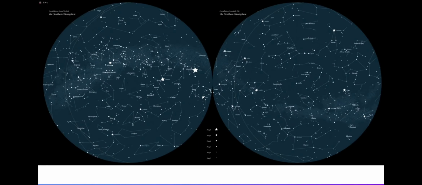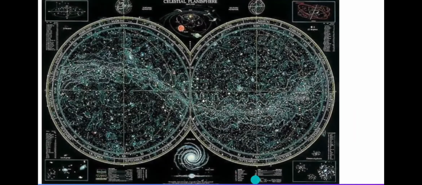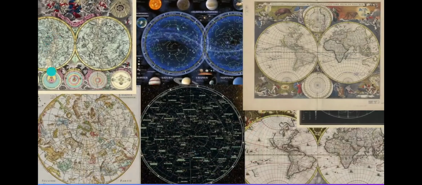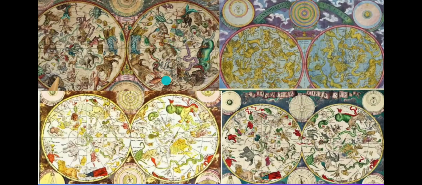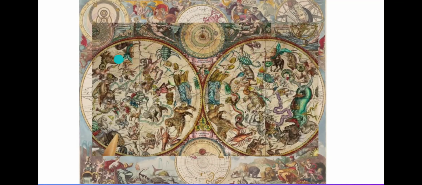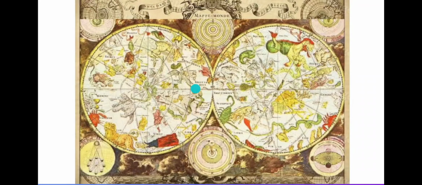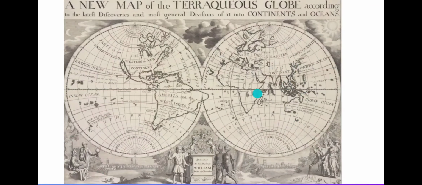They're all the backbone of the same thing. This one specifically, you start to see all the patterns coming out, and you see the terrestrial and celestial sphere as the backbone for everything. Some of the older ones like this have pictures, right? The pictures represent the constellations, and they sort of have them on a zodiac wheel, but they're in their correct position in the northern and southern hemisphere. So no matter how you're looking at it, the celestial sphere mapping out has always given us the terrestrial sphere.